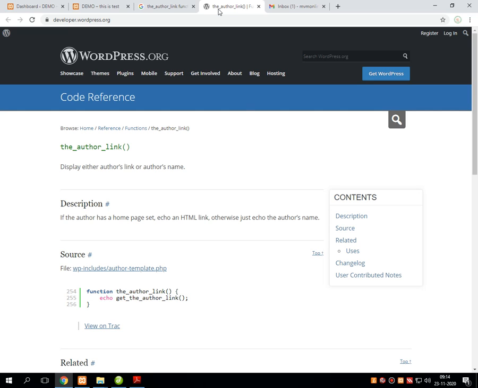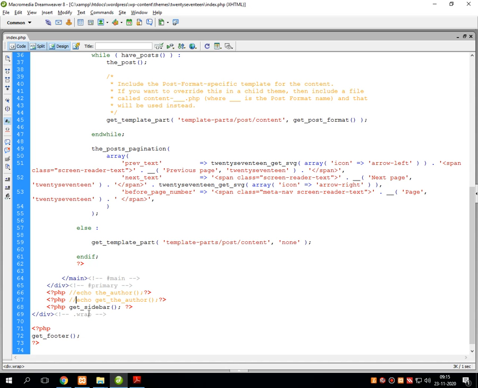A very simple function displays author's link or author's name onto the screen. Again one more function which is related with the name of author, but it displays the complete reference link of author onto the screen with the help of WordPress hook called the_author_link. Let's check will it work or not.